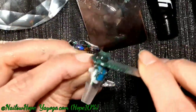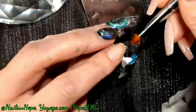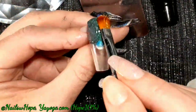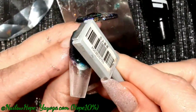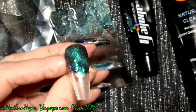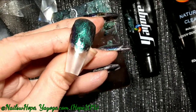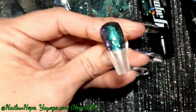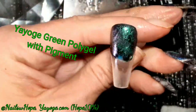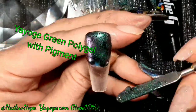I add more top coat and mix it again, which I don't think I probably needed to do, because you'll see at the end where I sandwich it in between top and base coat and it works a lot better. Stay tuned — I think if I had just tried the magnet right after mixing it probably would have worked better, like we do on the second nail.